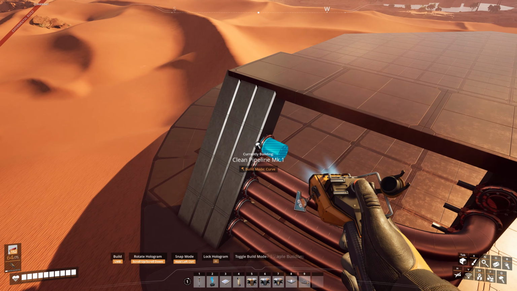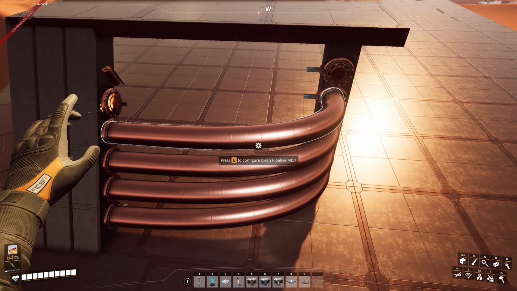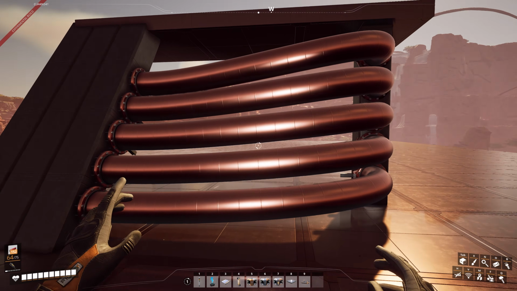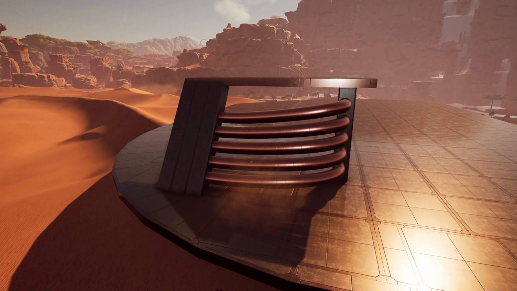I think this looks like I'm imagining some giant robot rib cage or cooling pipes on some space cruiser or something. I think this is a really cool technique. I'd love to see what other people put together with this.